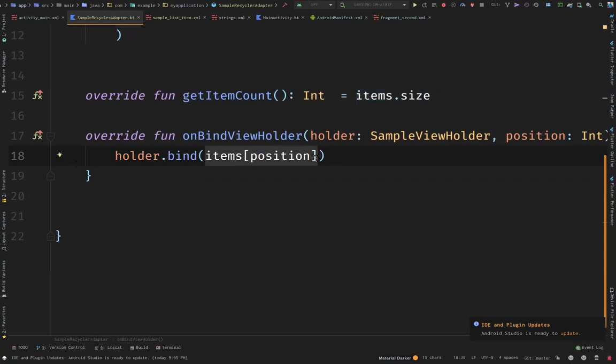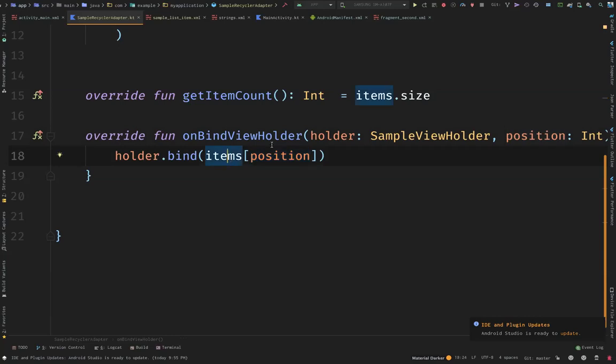It's just like saying, I have 10 shirts in my wardrobe and I want to pick one of them. I need to know at what position that cloth is to pick it out. Else I can just randomly pick anyone and it might not be what I wanted. I need to be sure what position I'm picking it out from. So that's just what we're trying to do here. By using the position the adapter is at currently, we're using that to get our data set from our list of data sets.